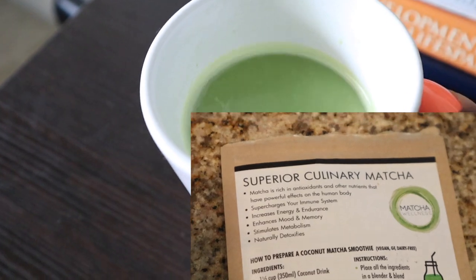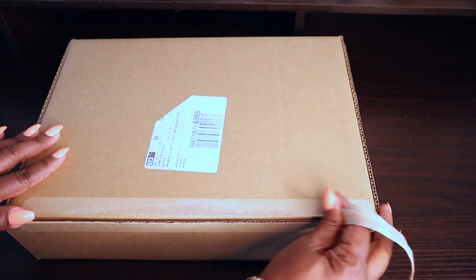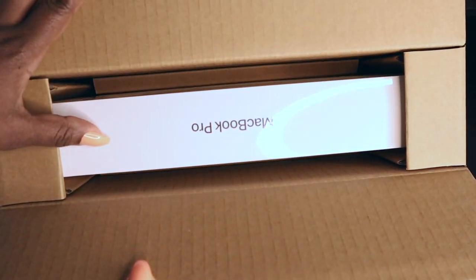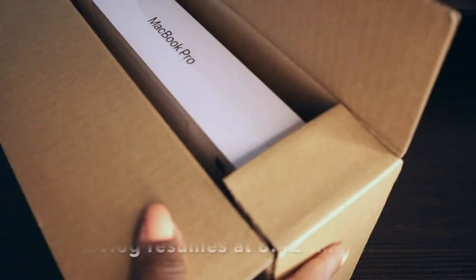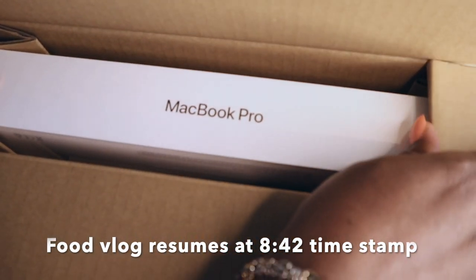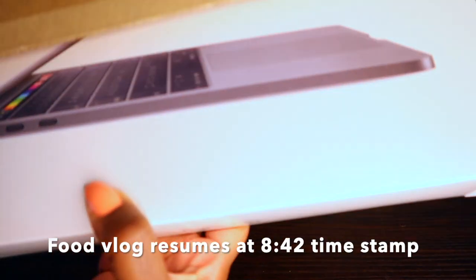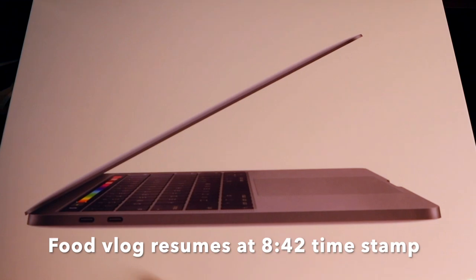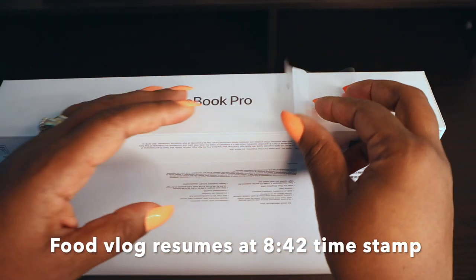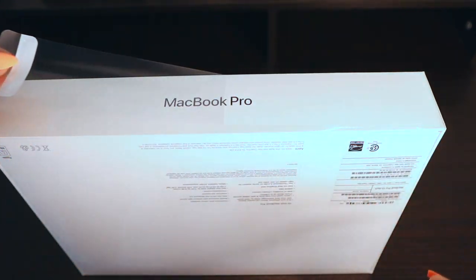Today we're going to be unboxing my Mother's Day gift, opening it up and setting it up. If you're not interested in this portion, don't leave — just scroll over to the food. Some of you are not interested in all this techy stuff, but there are some goodie crew members here just to see me struggle with Apple. If that's you, stay with me; if not, scroll over to the food. Let me be quiet so you can hear me peel this off.